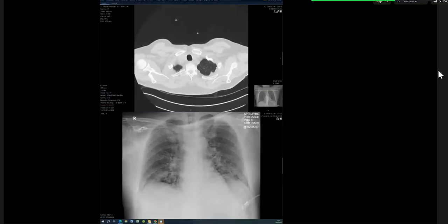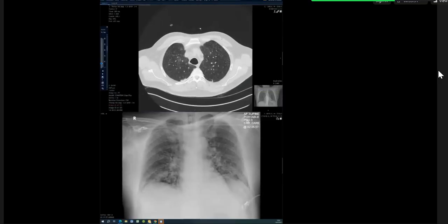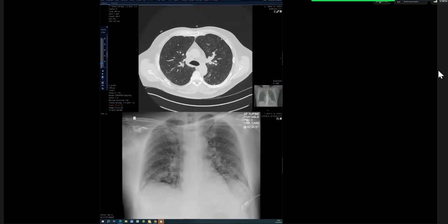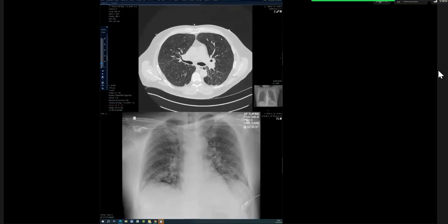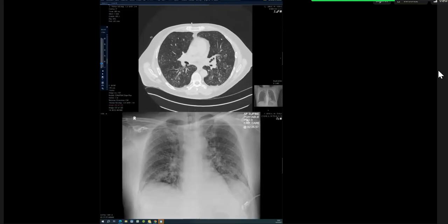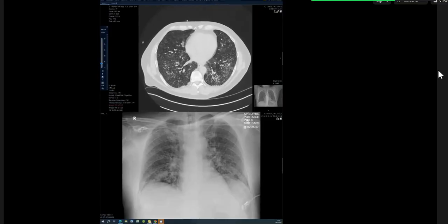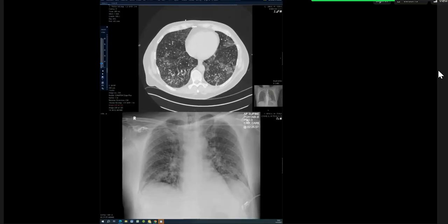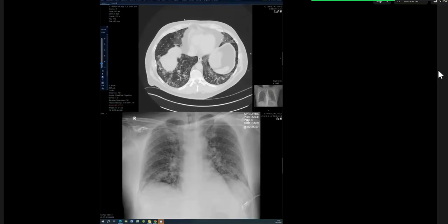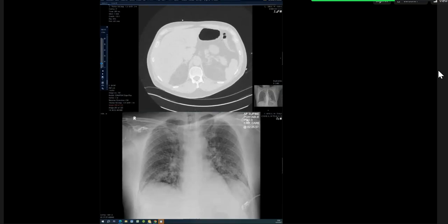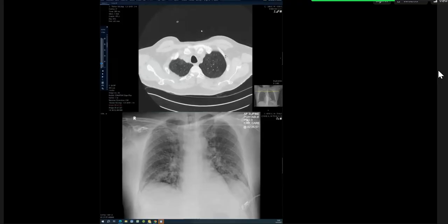I will also do an HRCT of the thorax. On this HRCT of the thorax, I see that there are multiple ground glass nodules in bilateral lung fields, and some of these are centrilobular in location. I do not see any tree-in-bud nodules, so this could be an endobronchial pathology, such as endobronchial spread of infection.